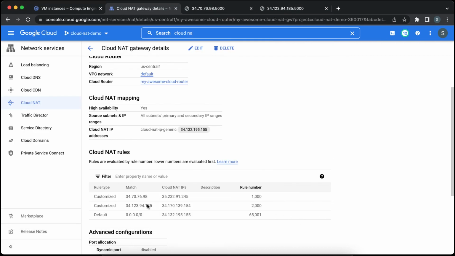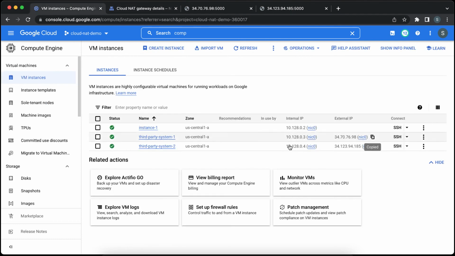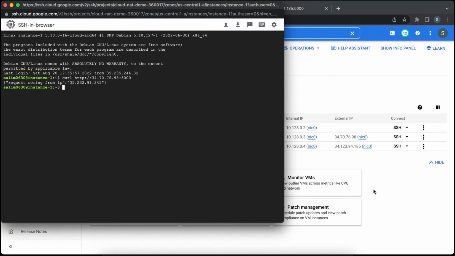Now let's do the same thing on the second system. You can see that the second system says the request is coming from NAT IP2. That is exactly what we wanted, right?